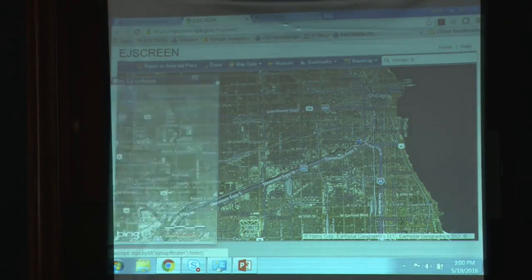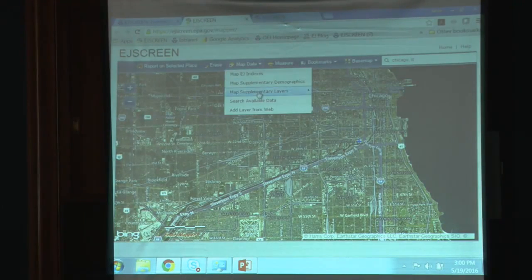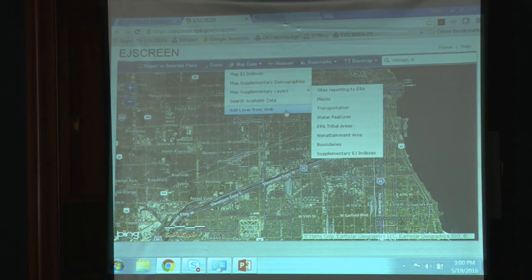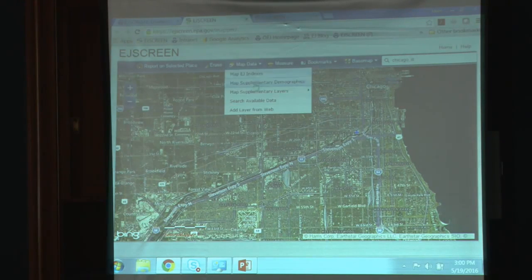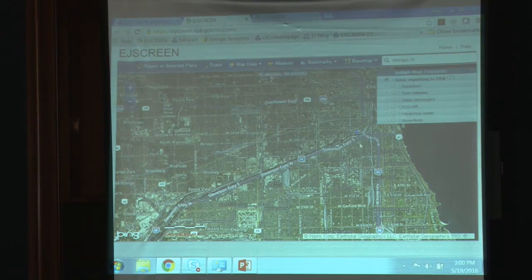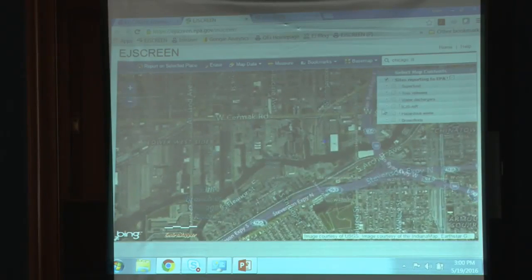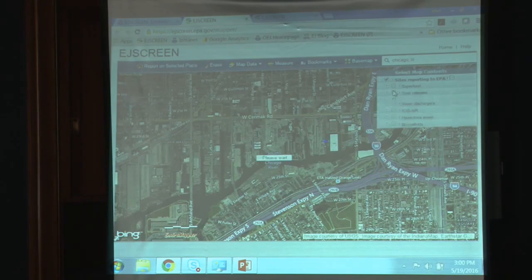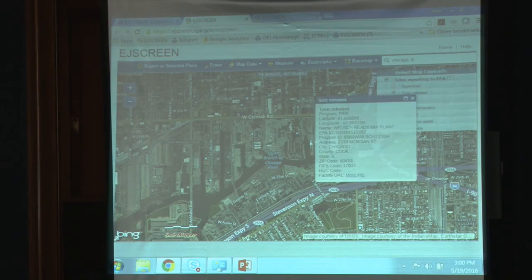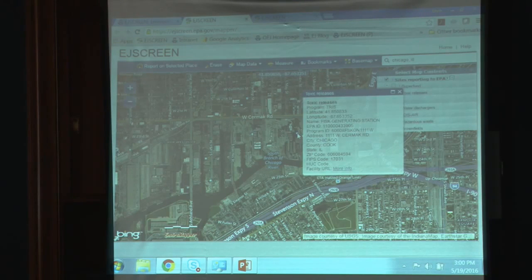We also have other map layers that can be really useful. And these are in our map supplementary layers. So again, I'm going to find exactly where those power plants that we were talking about are. I'm going to zoom in where I know one particular plant is, and I'm going to go to toxic releases. I see a dot here, so I'm going to click on that. And that's not it. That's the Welsh Ready Mix plant. But here we have the Fisk Generating Station. And that's useful for being able to see exactly where the facility is, but there's so much more information you can access here.